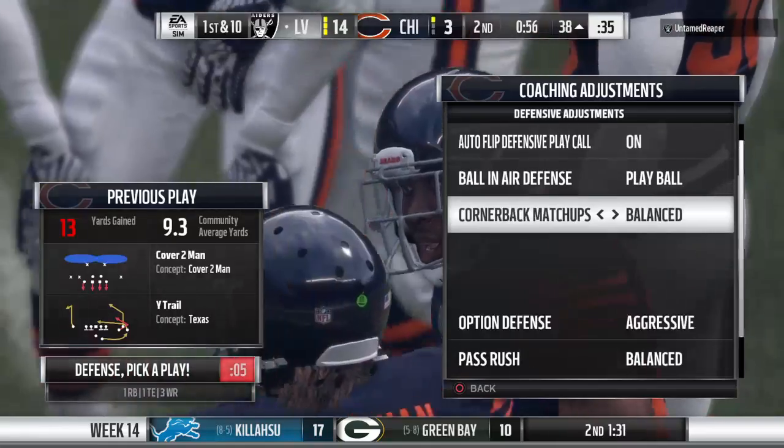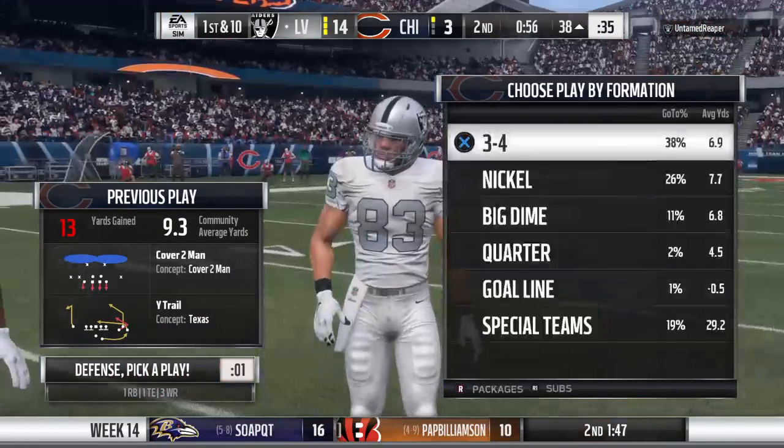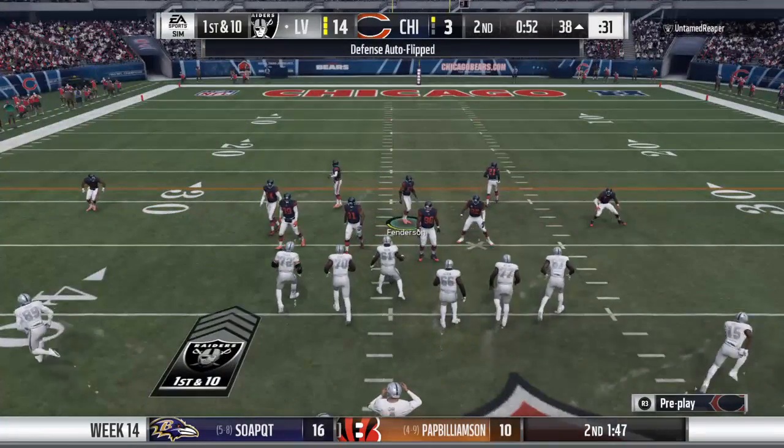Around the NFL, we've got a second quarter score, and it's the Browns out to the early advantage. And we'll keep an eye on that one as our game goes along here.